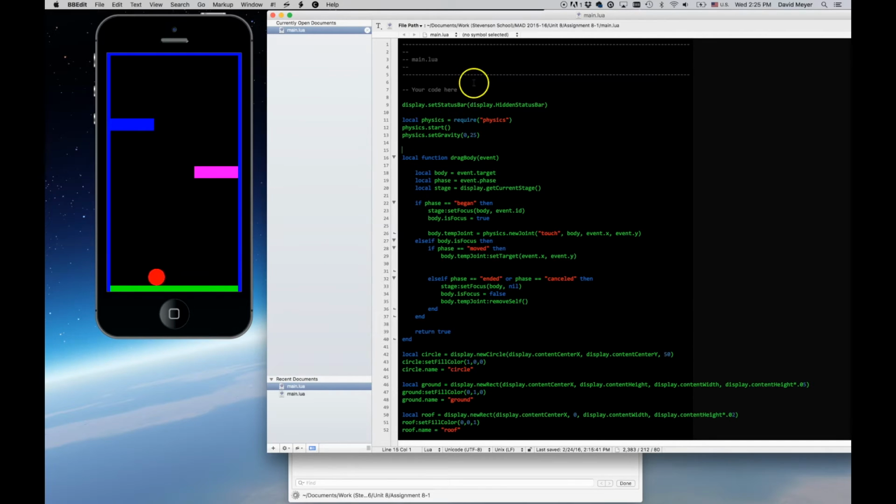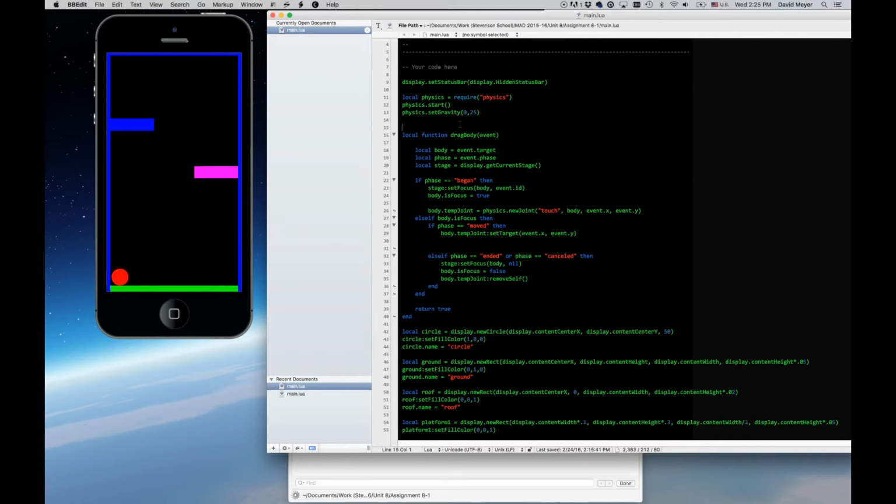Let's do a quick overview of what we have here. It's a review from our previous physics lesson. First we hide the status bar, and then we load the physics library using the require physics command. Next we start up physics, and I like to set the gravity kind of high. The default is 9.8 on the y-axis, and I like to set it to about 25.